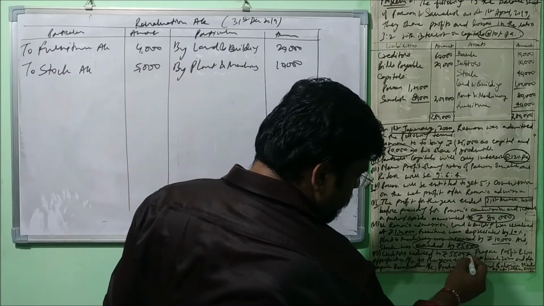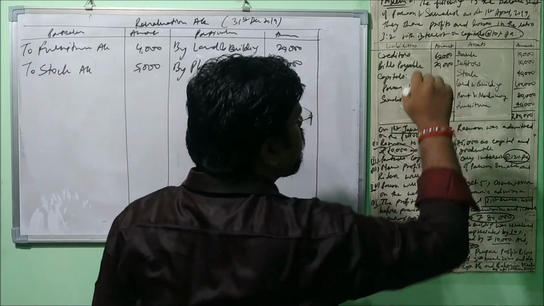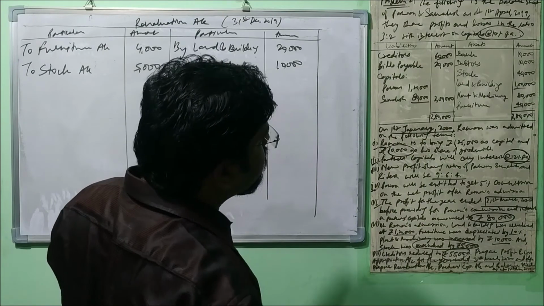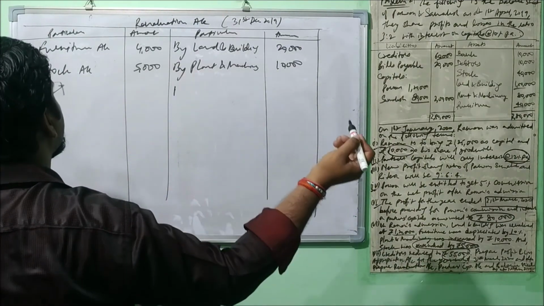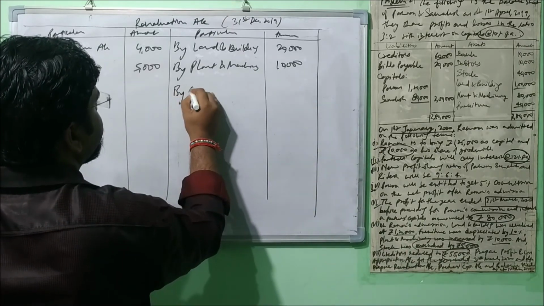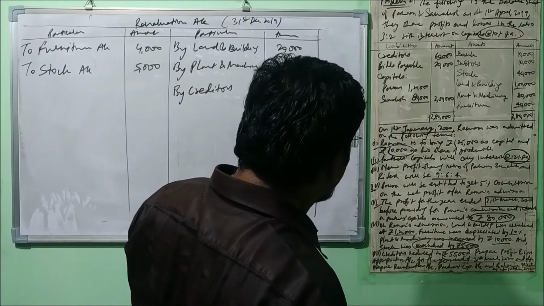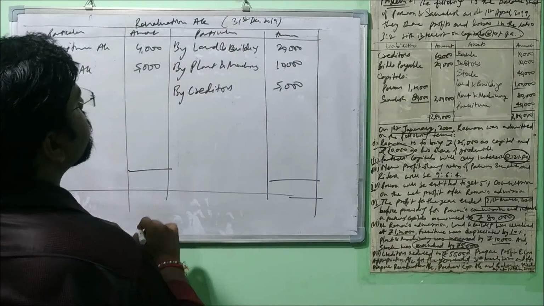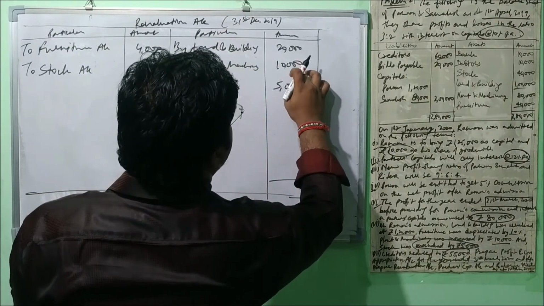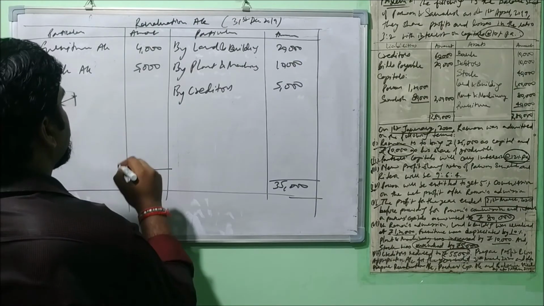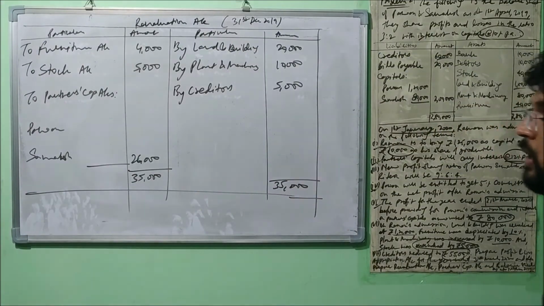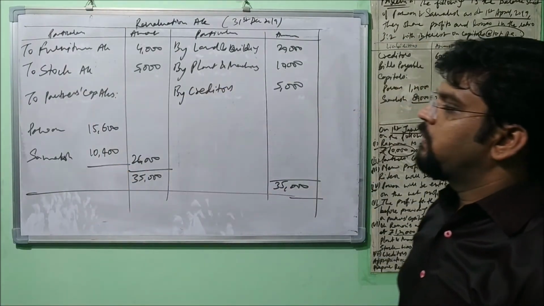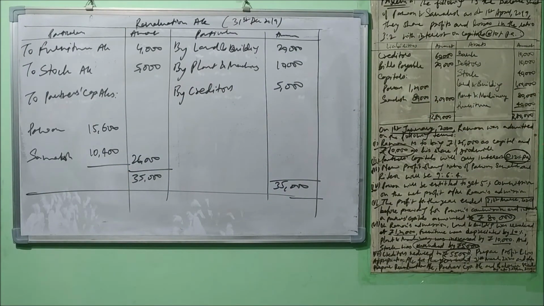Creditors reduced to rupees 55,000. Earlier the creditors were 60,000. Now we have to bring them down to 55,000. It means 5,000 of creditors are going down. Whenever creditors, meaning any kind of liability, go down, it will be mentioned here. Any other adjustment? No, I don't see any. Which side total is more? I think this side: 20,000, 10,000, 35,000. Now 26,000. This 26,000 will be divided between the old partners in the old ratio. What is the old ratio? 3:2. So Pawan will get 15,600 and Samaksh will get 10,400.